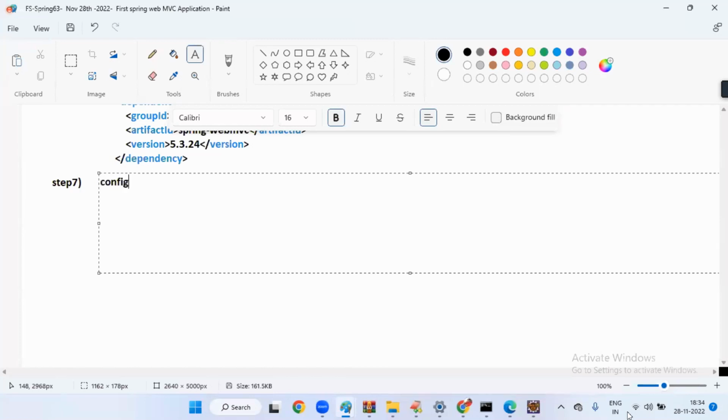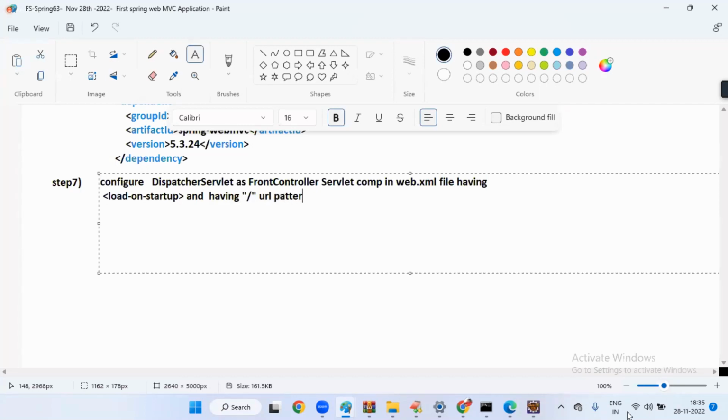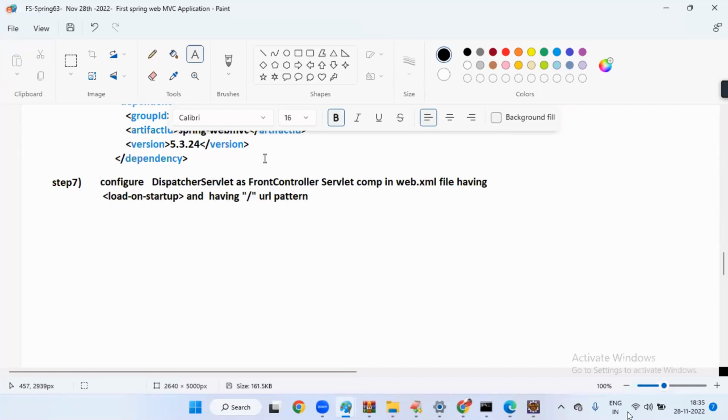Configure dispatcher servlet as front controller servlet component in web.xml file, having load on startup and having slash URL pattern.